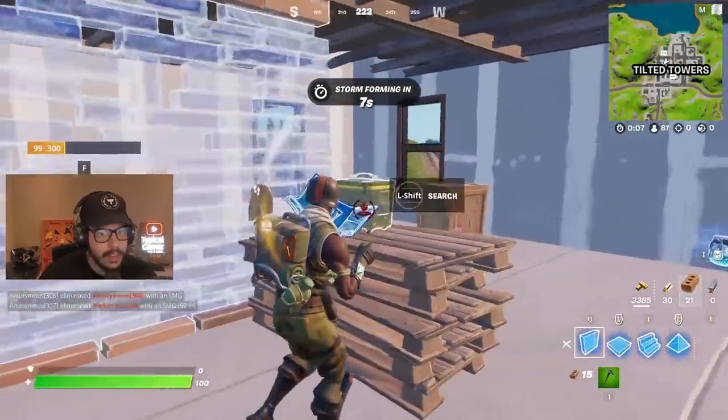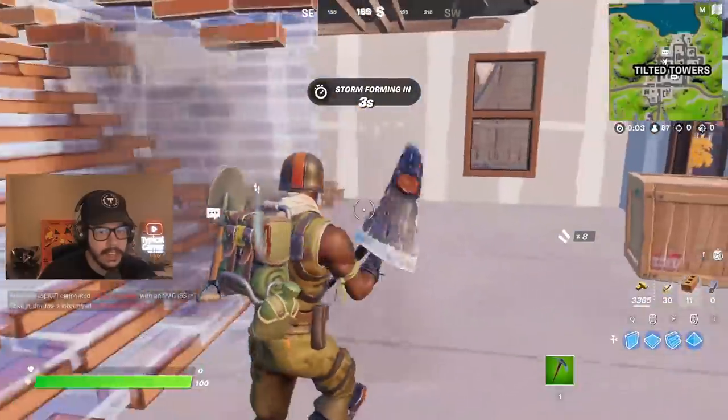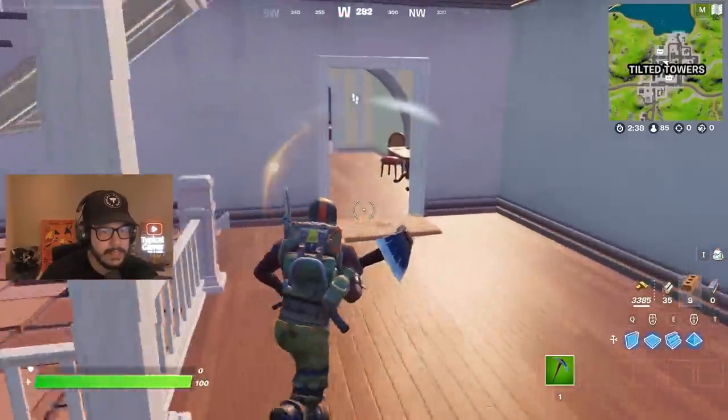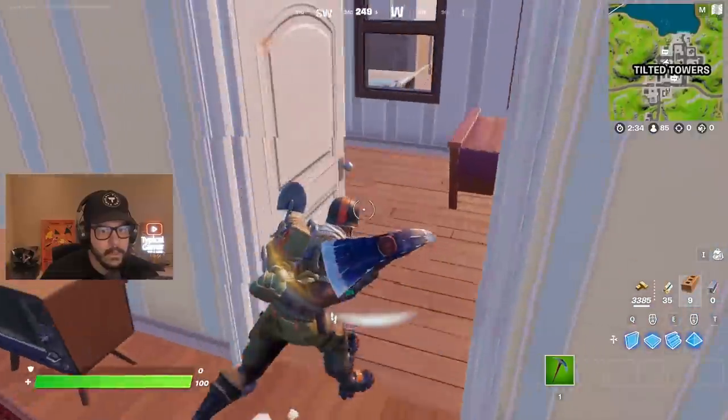Oh, there's an ammo crate. There's an ammo crate. Okay, let's open it. It's just shotgun ammo. It's literally just shotgun ammo. Okay, this is bad. This is really, really bad. Did I see a shotgun on one of these floors? Please, memory serves me right. Memory serves me wrong. Where the frick am I going?